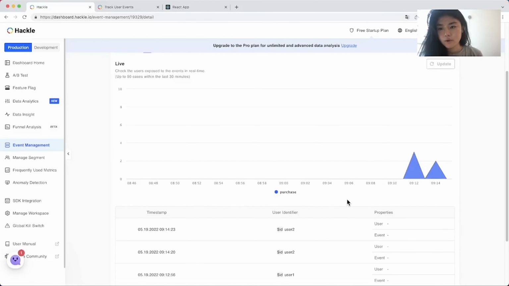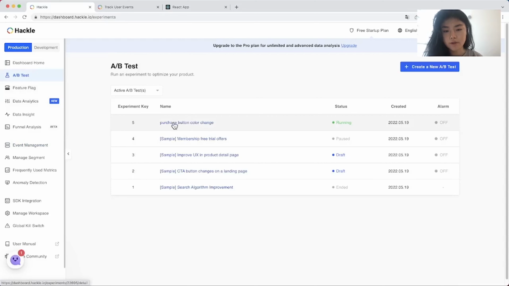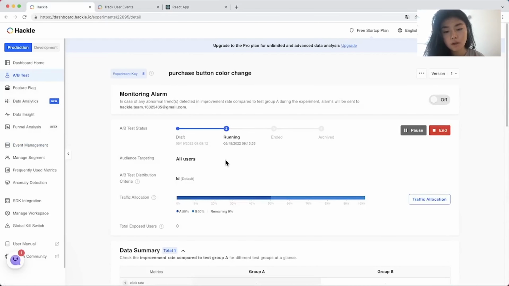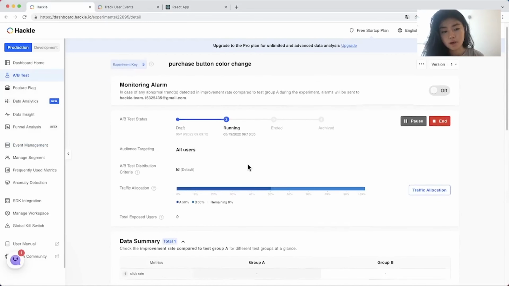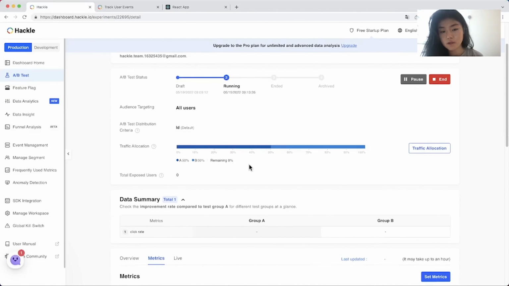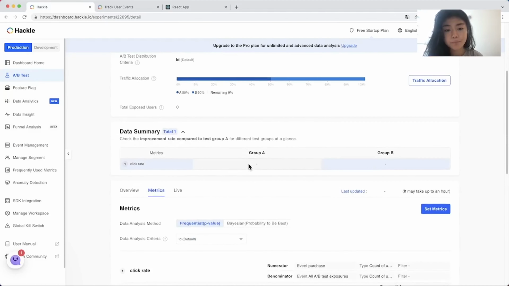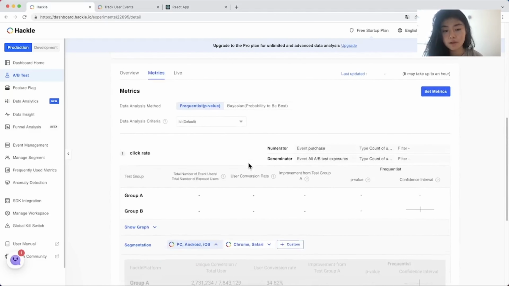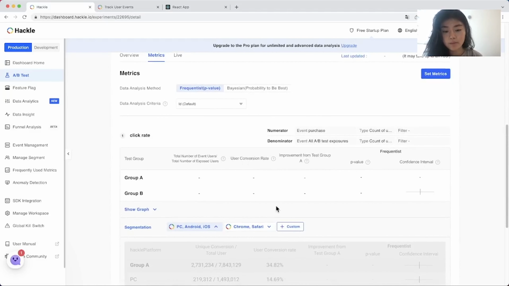So right now we're just going to go back to our A/B test tab and click on our running experiment that we just created. While you are running an A/B test with us, if you click into each A/B test, after each hour you'll be able to see the updated results for the click rate metric that we just created within the data summary tab.